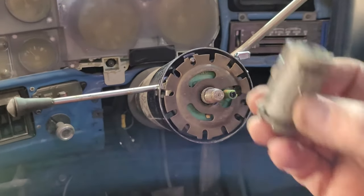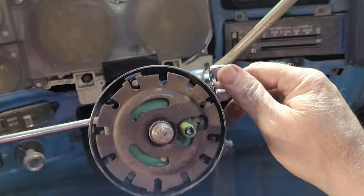Could mean a new lock cylinder in the morning.